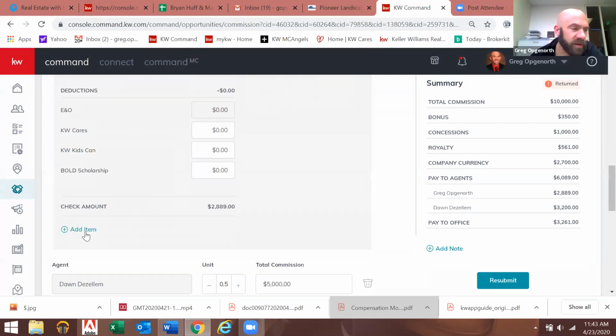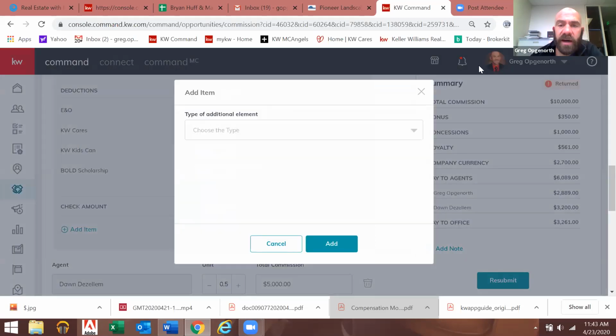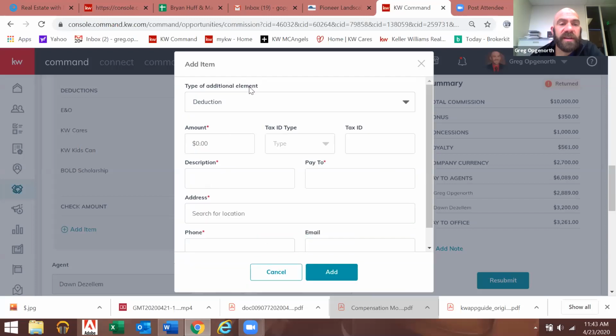Let's see, so other items. You can add in deductions. So once we go into the deduction, this is where you're going to add in the TC fee. So we'll say we have a $350 transaction coordinator fee. Let's see, TC fee.